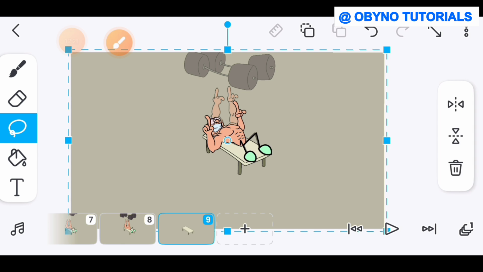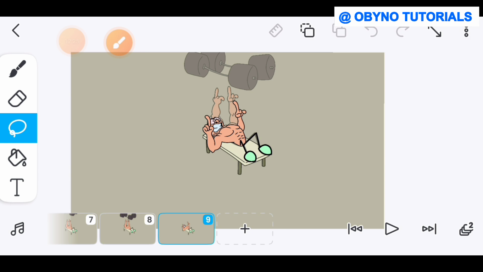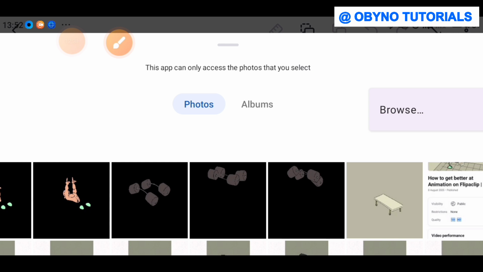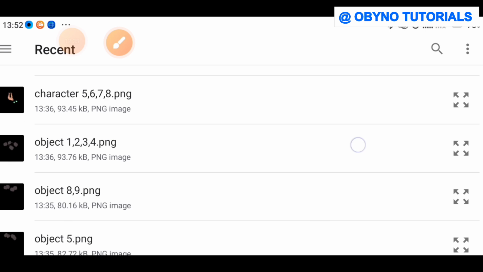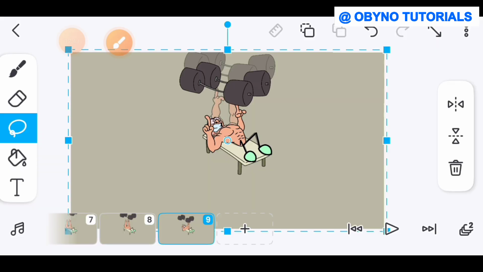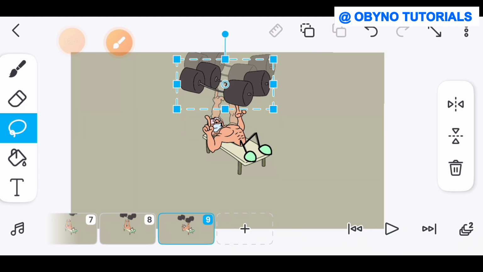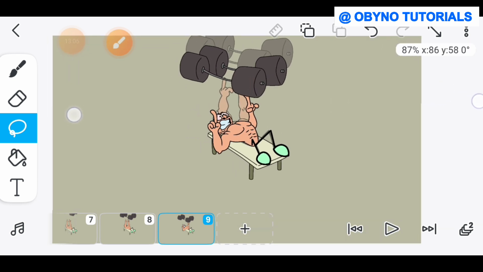It's almost the same thing because the hand has already moved down. So as the hand moves down, I'll also add the object to it, and this object is also coming down to the character's hand. So by the end of this, you will achieve a complete animation. Okay, so that is what I'm going to do now. I'm going to add the last pose. So now I've added the last pose. At this point, I'm going to move the weight down towards the hand, and this is the end frame. Okay, this is the end frame.